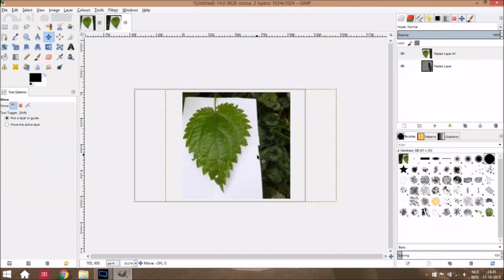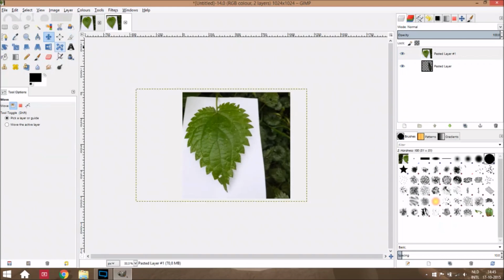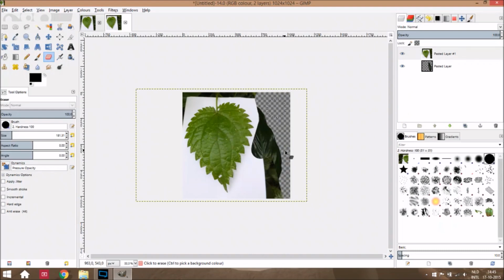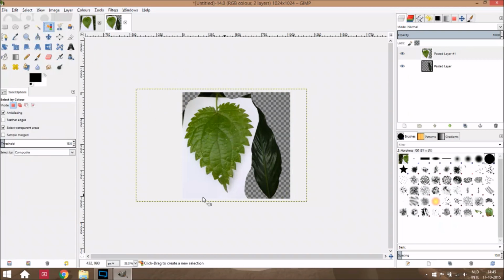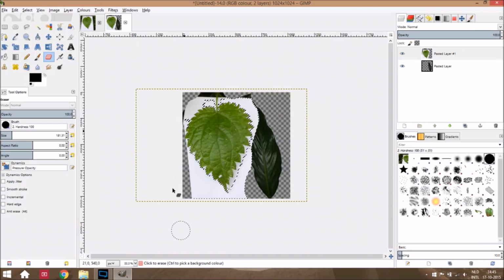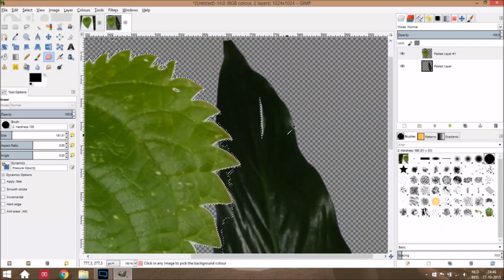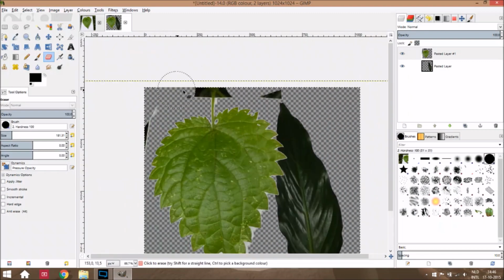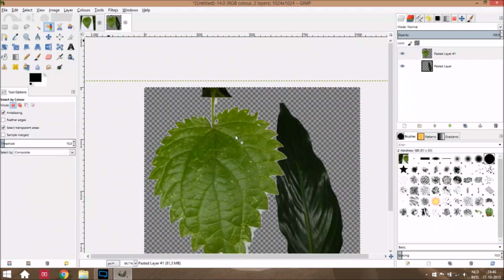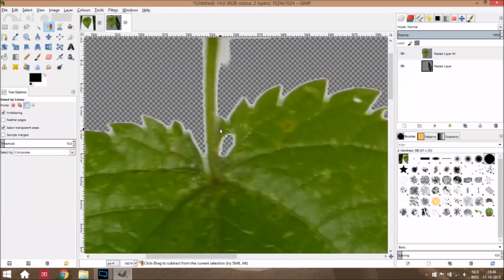And now erase everything that is far from the leaf without using color select. So just erase it to something like this. Select the color white with color select and erase everything that doesn't belong to the leaf. With this leaf, it's a little bit harder to make a good texture because it has more variation in color in the background. Just select with color select all the white parts and erase everything.